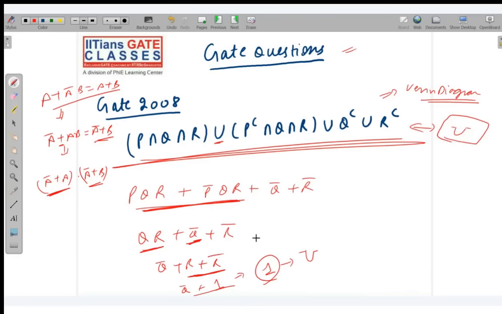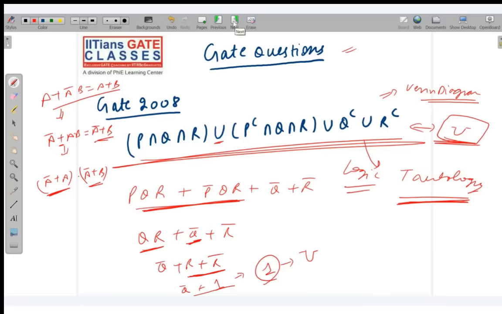And if they ask such a question in logic, immediately you will say it is a tautology, because the answer will be true. So if it was a question of logic, you will say it is a tautology. Here the answer is U. This is really a very simple question. But if you try to do it by Venn diagram, it will take a hell of a lot of time to solve this kind of thing. These are really very simple questions. Let me jump to the next slide. Please take a snapshot or something.